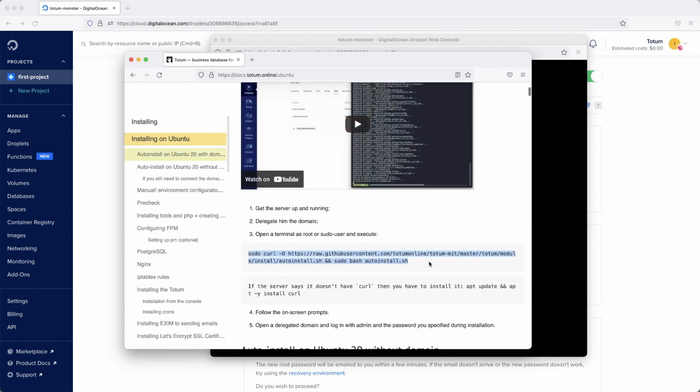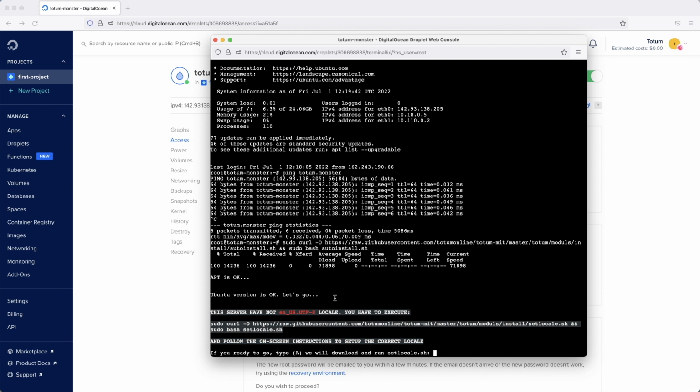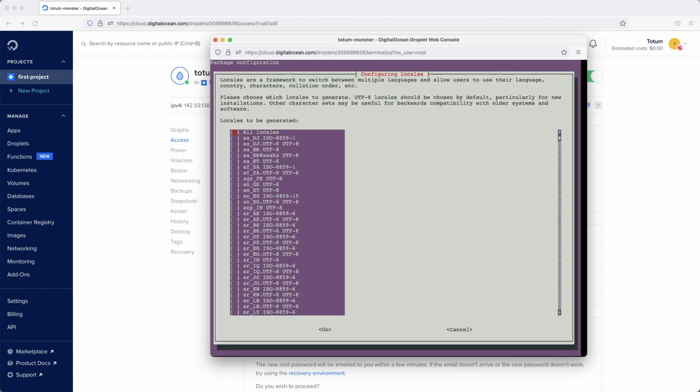We take this command, or one on the GitHub page, paste it here. Enter. The script checks if the encoding is set correctly on the server. The default here is not the one we want, and we need to enter A in order to correct it automatically. There is a little instruction here about this. We press enter. Same thing, it tells us that on the first screen we only have to have NUS selected, and on the second screen we have to choose NUS. We say A again. The installation of the localization starts.